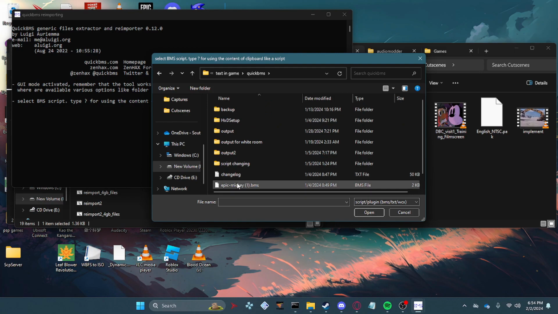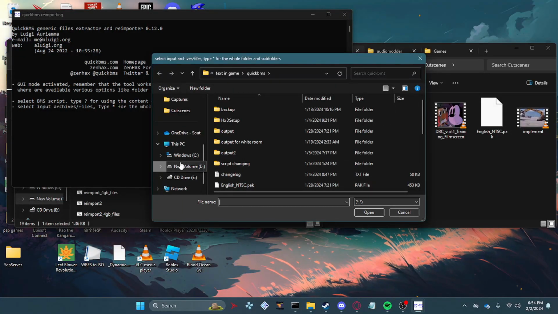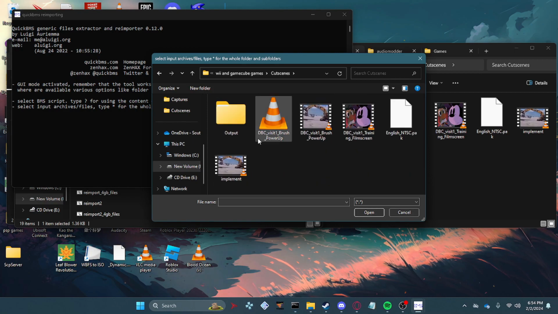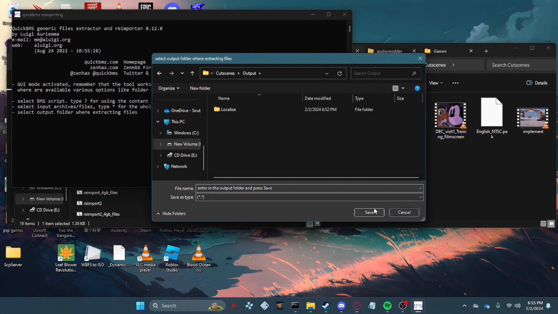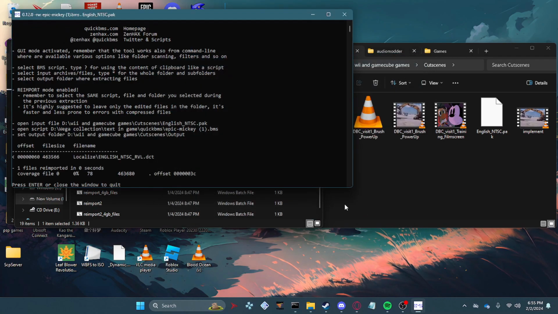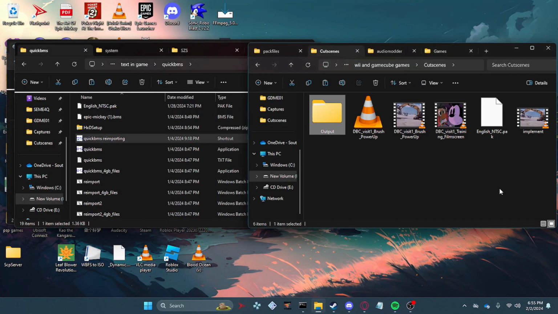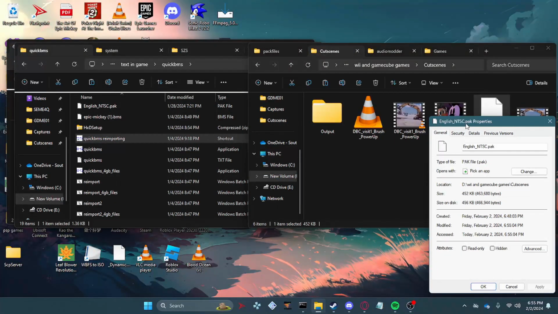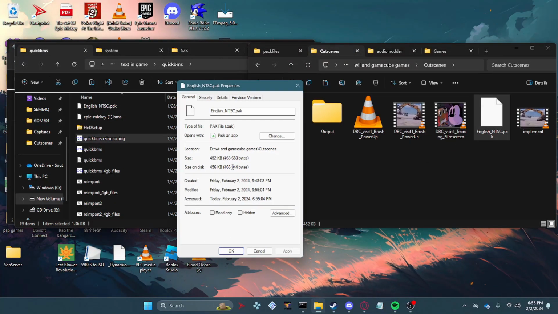You're going to click on the BMS script, then click on the pack file and save, and click on the exact same output. Once this is done, this is now modified. How you can usually tell is if you click on properties, you can see that it was modified just now.